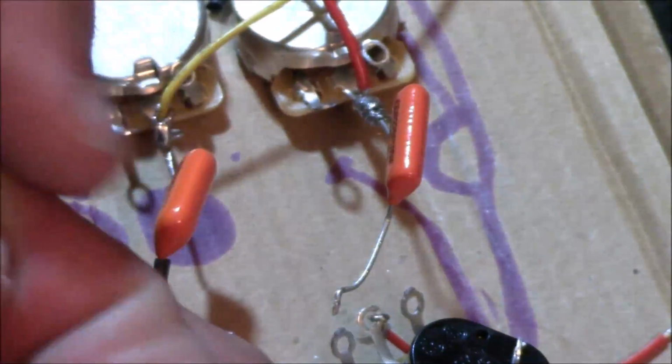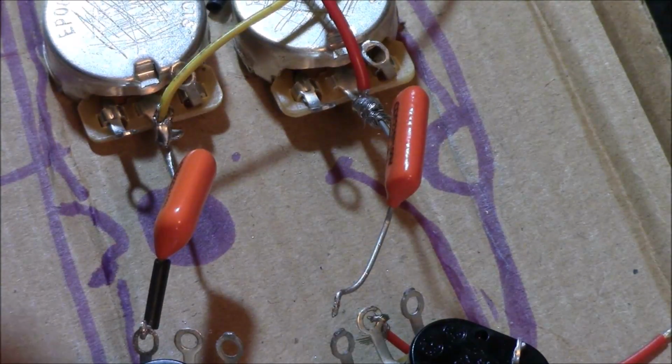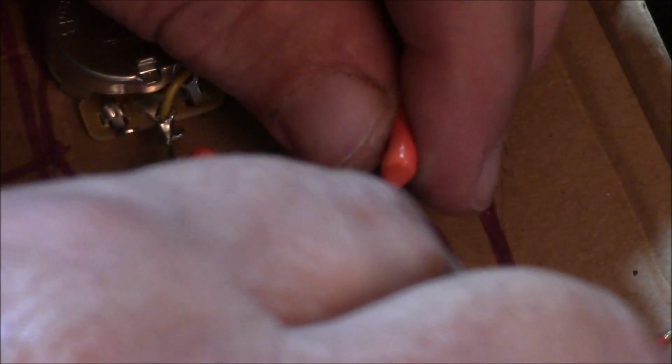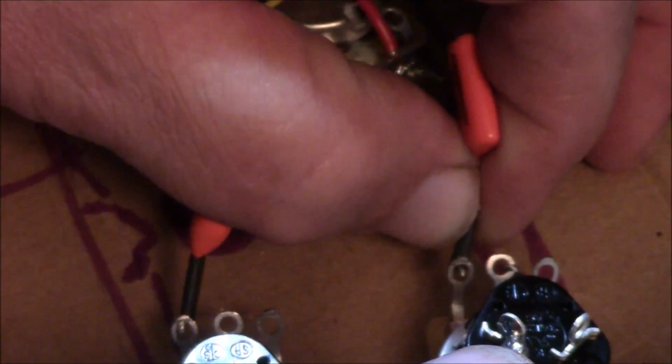Alright, so I cut it right about there and back a bit for that J-hook. It doesn't take much, but I want to make sure that nothing touches it. It's out of the ordinary, because it's going to be manipulated inside the circuit itself. Alright, where's my hook? Is it totally gone now? Oh shoot, it's upwards now. Okay, let's bend it like that. Get it back into the pot.